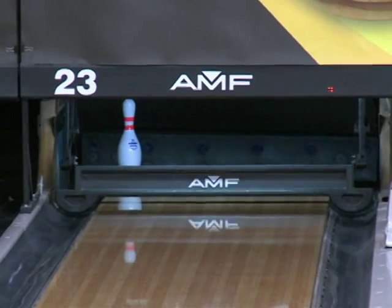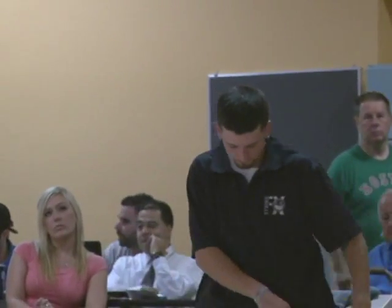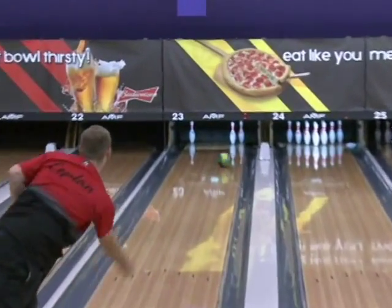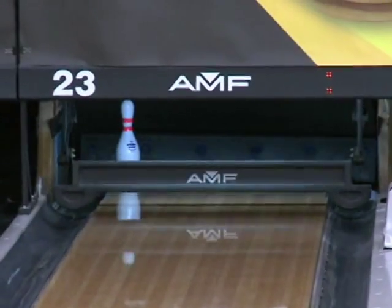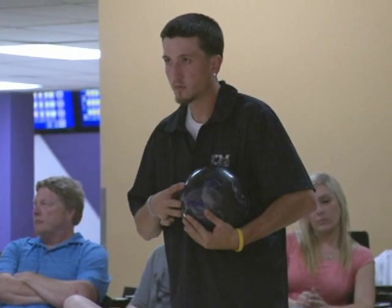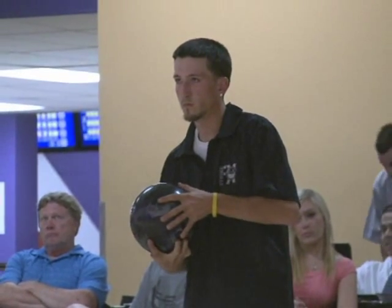And he takes the 2 over in the corner. And now Derek Hamm will come on up. And Hamm has the pin up on the back of his shirt. You're allowed 3 tournaments to bowl without your name. It has to be embroidered or screen printed on. Part of the NEBA rules.